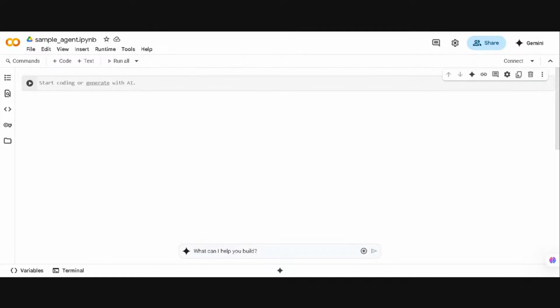For our use case, I'm going to start writing Python code. For this, let's import time first, because time is a module available in Python, which is used to count the duration of an agent being in a particular state.